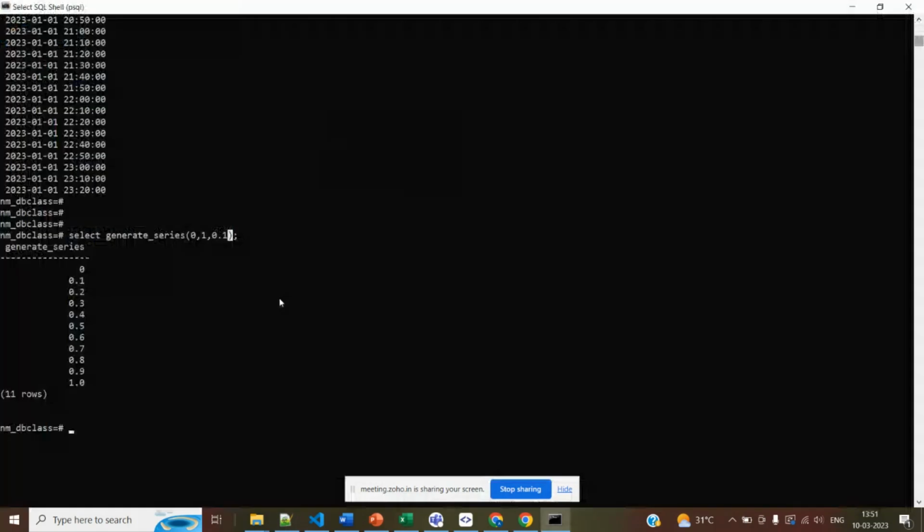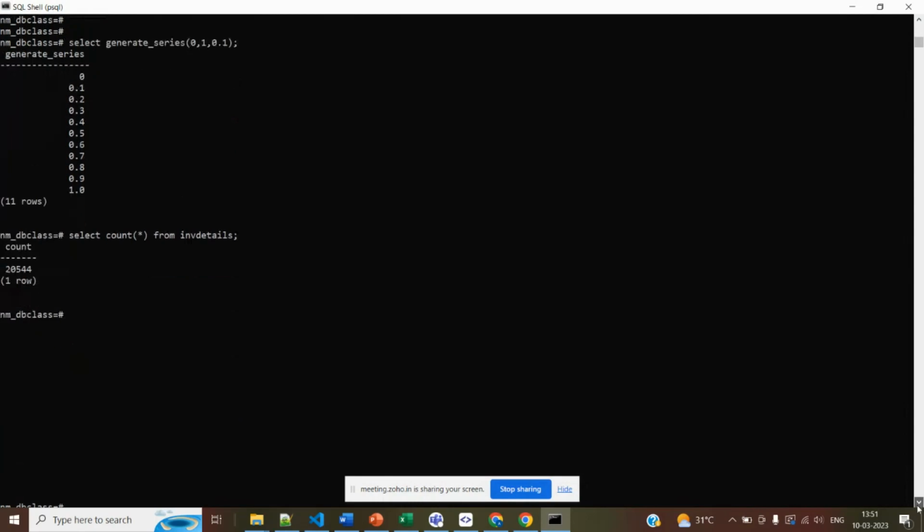For example, I'm going to show you the count of how many rows are inside my invoice table. Invoice details. We will take the invoice details, right?